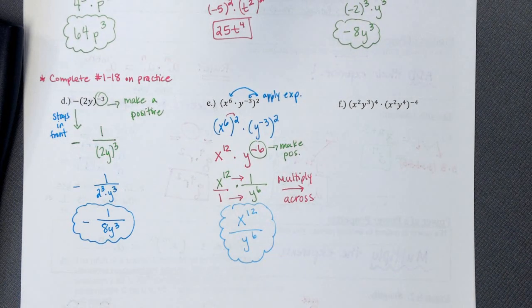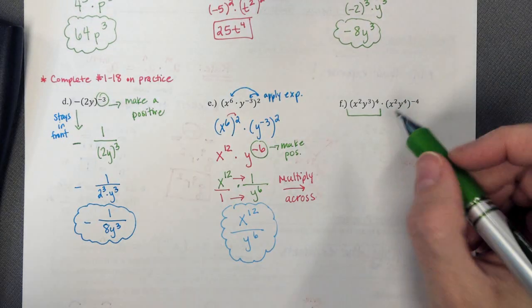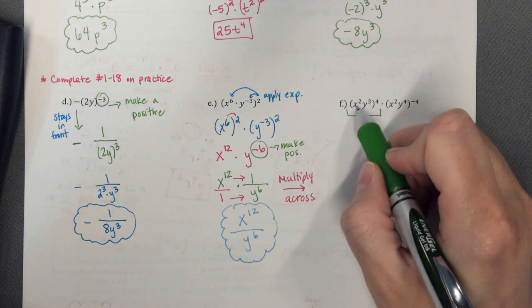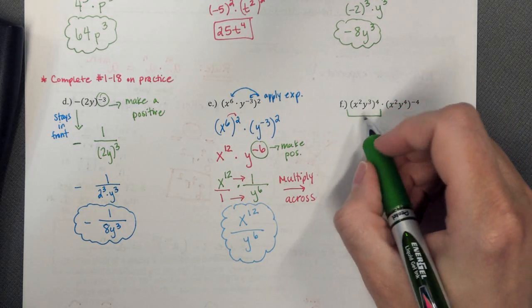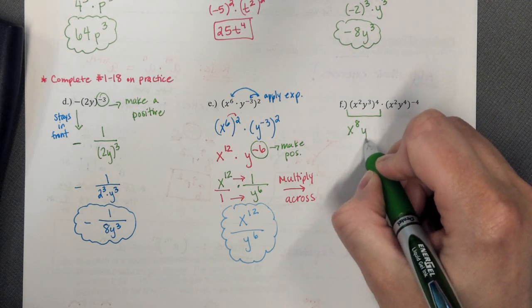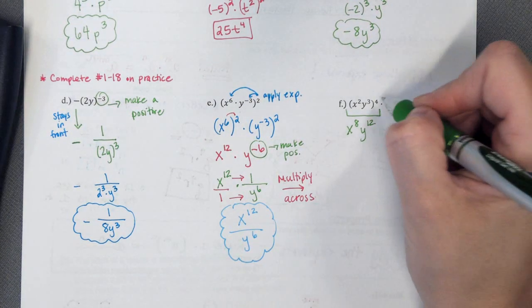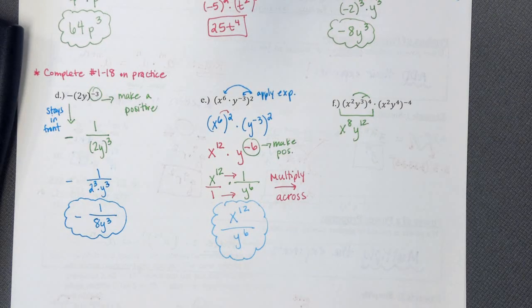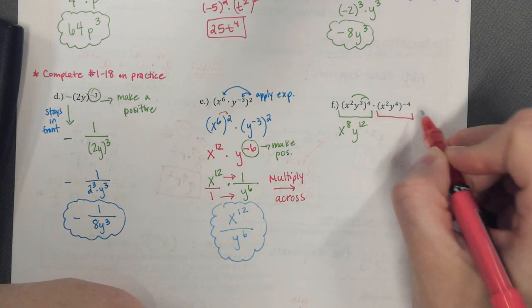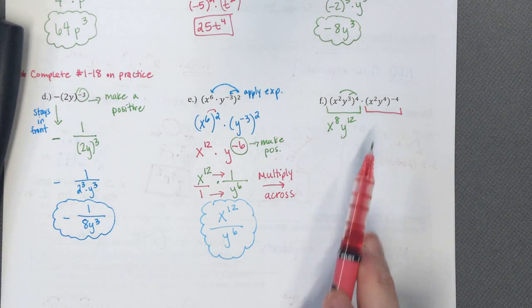Alright, now this one gets a little crazy because you have two separate things that you're doing here. So let's take this one first. If you do that to the 4th power, so if you have a power to a power, that's when you multiply. So 2 times 4 is going to be 8. 3 times 4 is going to be 12. Okay, so you're applying the 4 to the 2 and to the 3. Okay, now for this one, you're applying a negative 4. Okay, can you guys write what that should be at the bottom?